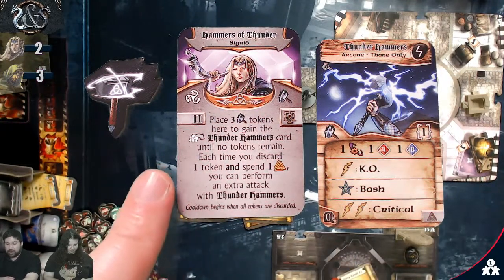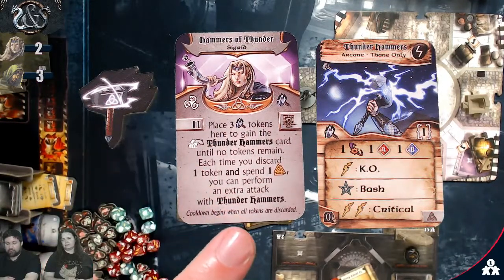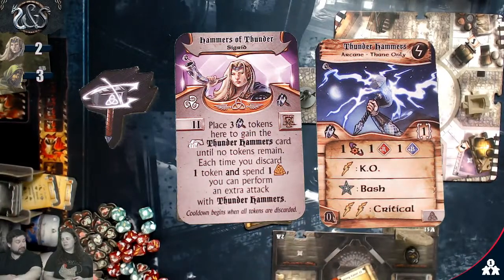But the cool thing is, each time you can discard one of these tokens and spend a yellow action to perform an extra attack with this one. So this is one of the rare times you can actually attack twice. Okay. So that's pretty cool. I think that's a pretty fun one to do.